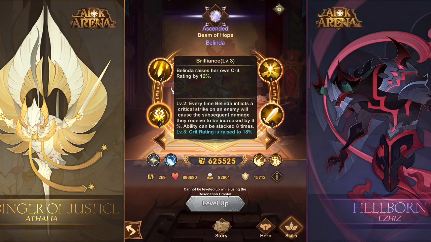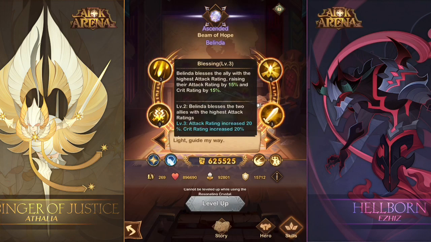As you can see there, it raises her own crit rating by 12%, level 3 is 18%, and every time Belinda inflicts a critical strike on an enemy, she causes the subsequent damage they receive to be increased by 3%. So it can stack up to 8 times. If you look at that, another 24% damage there.